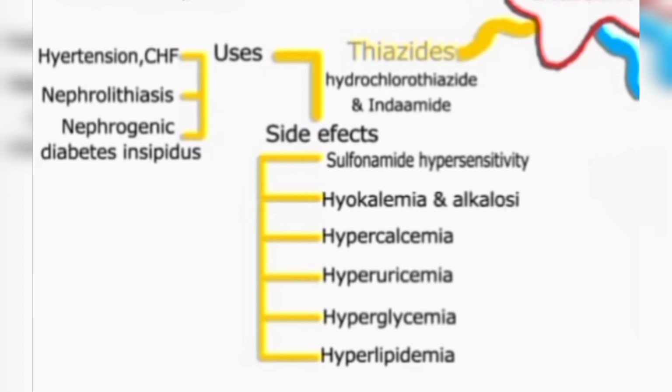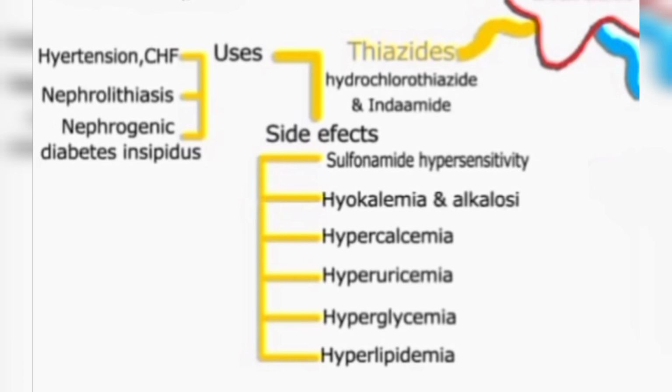In contrast to the situation in the thick ascending limb, where loop diuretics inhibit calcium reabsorption, thiazides actually enhance calcium reabsorption. And what we have to note here is that at higher doses, administration of some of the thiazides results in some degree of carbonic anhydrase inhibition. However, at usual doses, only chlorothiazide shows any appreciable carbonic anhydrase inhibitory activity.